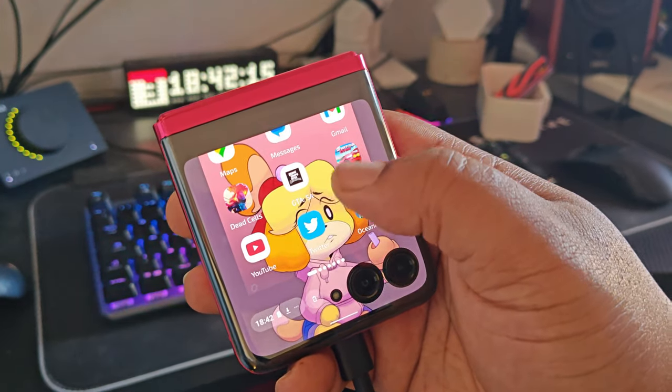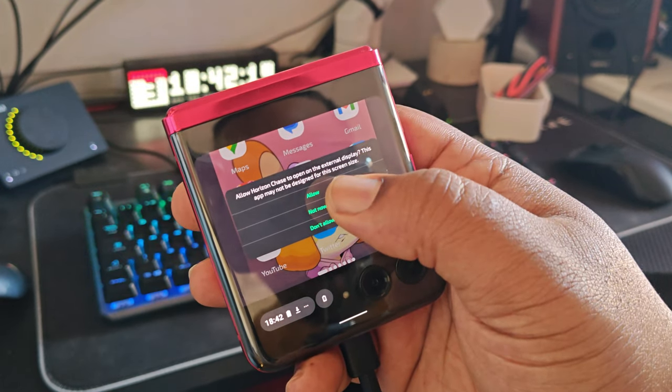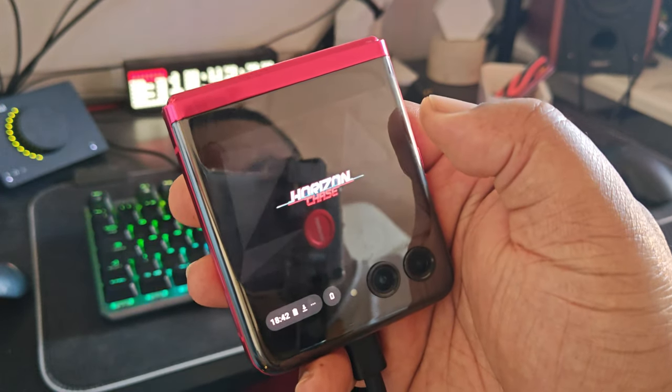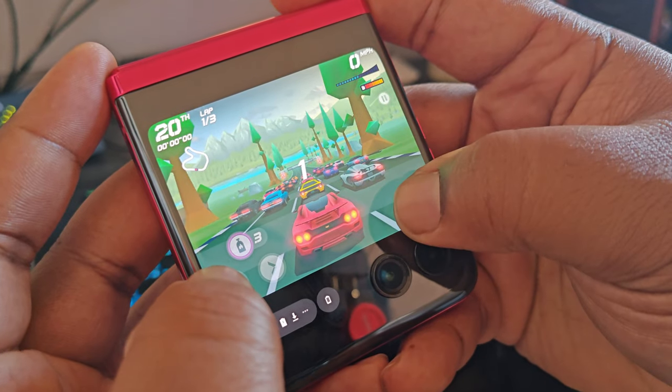Right, now let's try get some of these games open and see what happened. I'm gonna try an easy game like Horizon Chase. Got a little warning here. Horizon Chase is open on external display. This app may not be designed for it. Okay, let's try it anyway. Let's see what happens. No way.